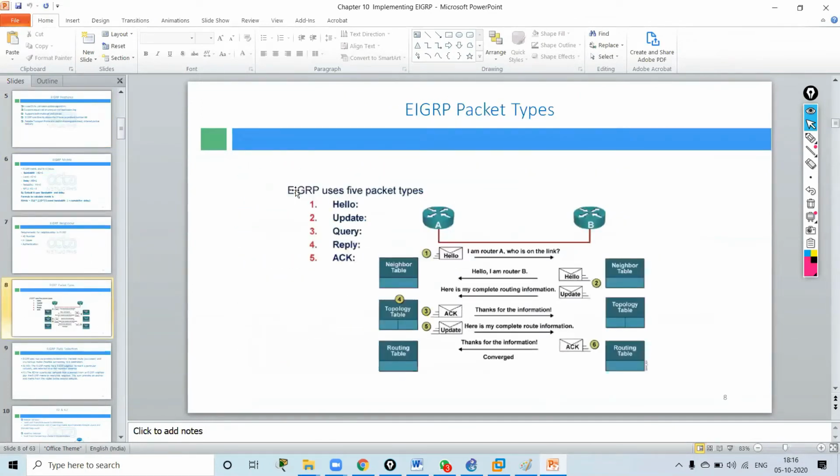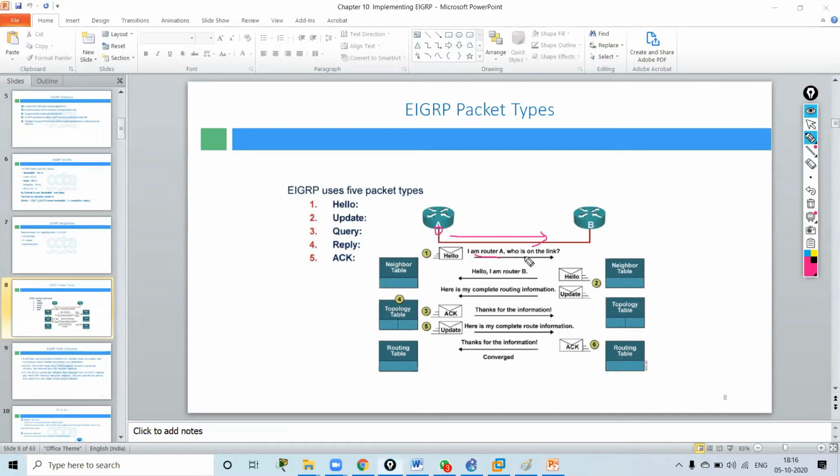So we have 5 types of packets over here: hello packet, update, query, reply, and acknowledgement. Whenever I advertise any network inside EIGRP, not interface, any network inside EIGRP, it will send a hello packet on the multicast address.